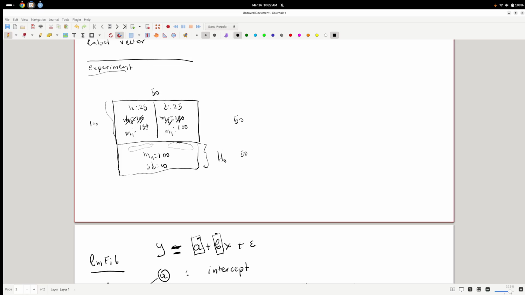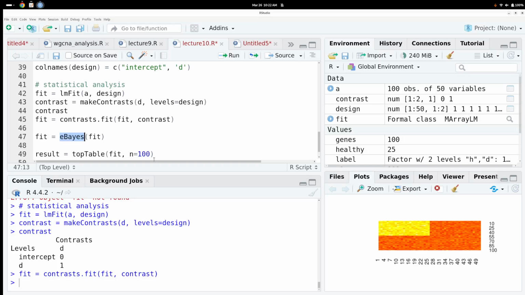And contrary, for genes that have very low variance, it will say, okay, I don't believe this very small variance. I think that the variance should be a bit larger. So it just happened in this specific sample that the variance is very, very small. So this eBayes will use the information from all genes to estimate the population variances. It will be, not the sample variances, but the population variances.